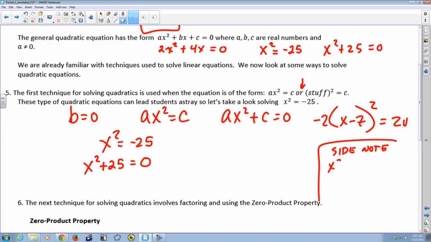If that said x squared minus 25 equals 0, I'd be golden because I know I can factor that really easily. I love these things to factor, the difference between 2 perfect squares. It's just x and x, 5 and 5, plus and minus, and you're all set. However, this is not the difference of perfect squares, it's the sum. And you've been taught you can't factor this. This is prime. However, that's using real numbers. We can now factor this, and let me show you how to do it.